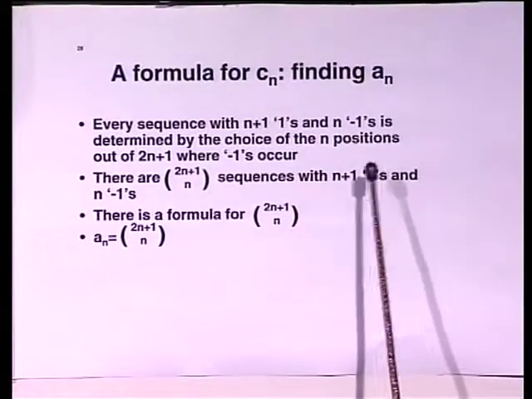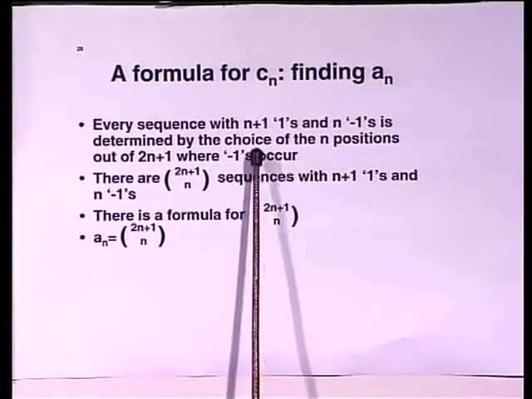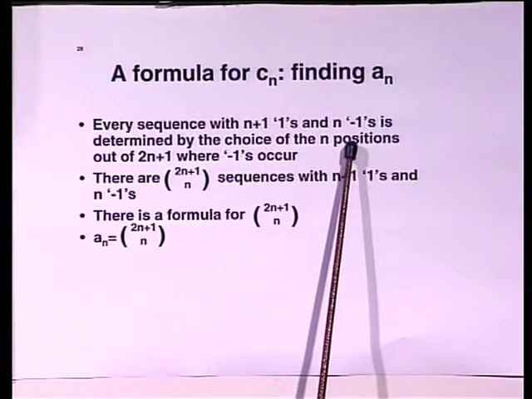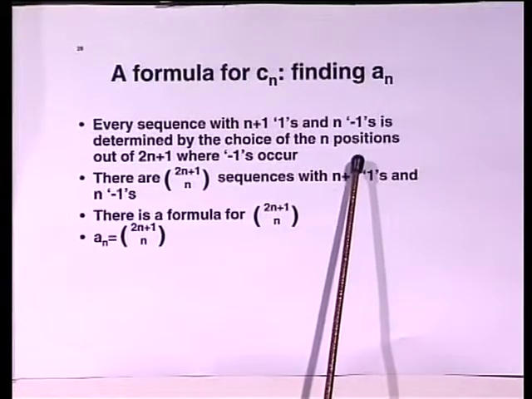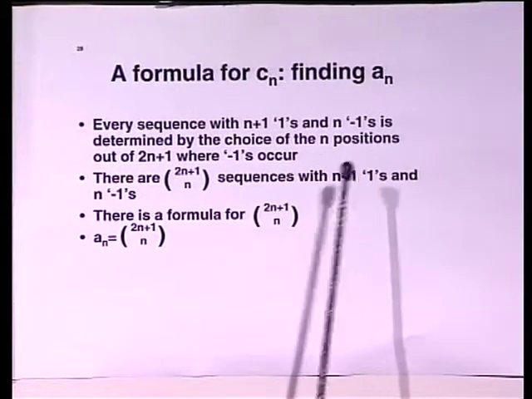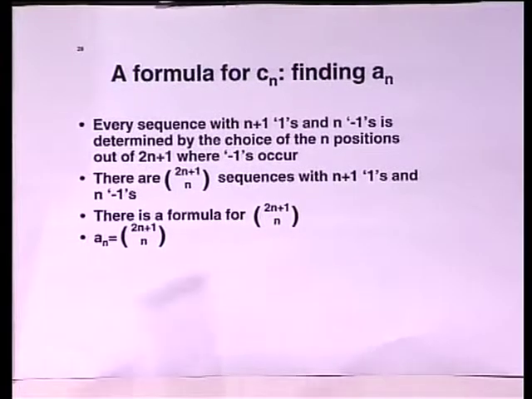So first of all, we'd like to find out how many sequences of n plus 1 ones and n minus 1s there are, and we don't mind at this point just what the cumulative sum property is. So how would we do this? Well, a choice of the minus 1s will tell us what the entire sequence is. Because once we've picked the places where the minus 1s occur, we will have the entire sequence, because the plus 1s have got to go into the places that we didn't choose.